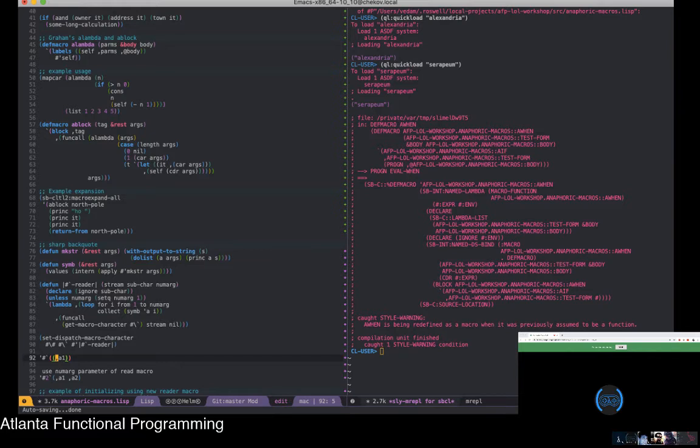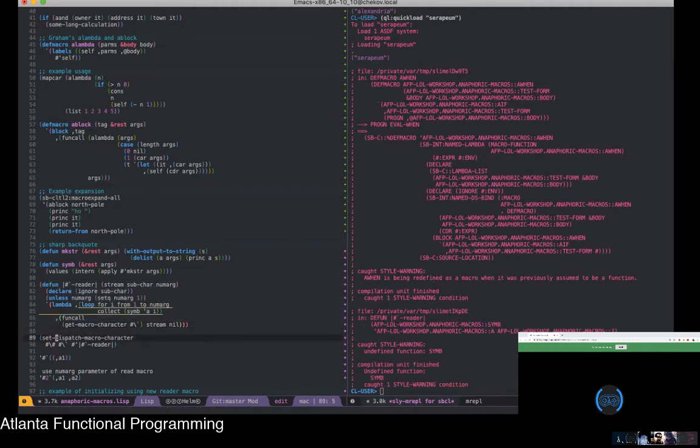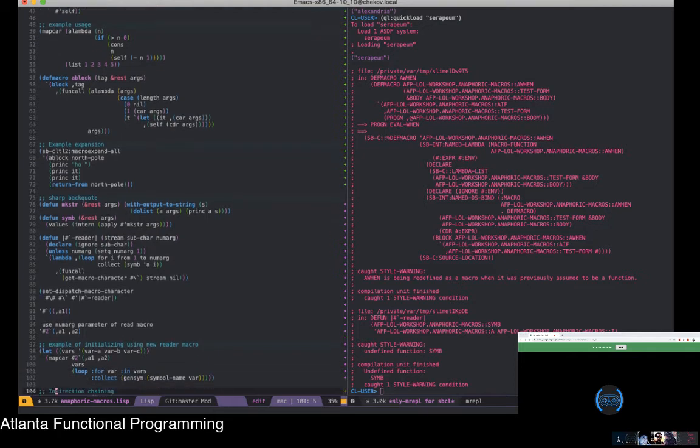So if we go through this, I don't believe I need to convince you that this will actually do its thing, but we'll go through it anyway. Last time I did reader macros, we had some fun, if the folks here recall. So hopefully this time I won't have the same mistake.